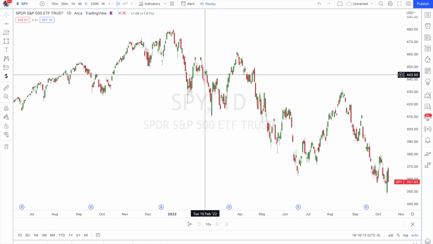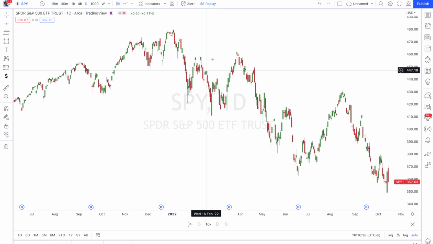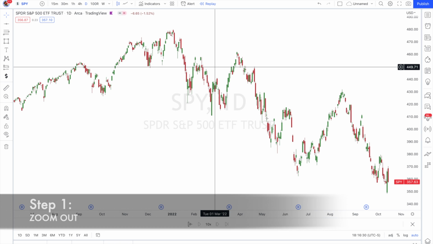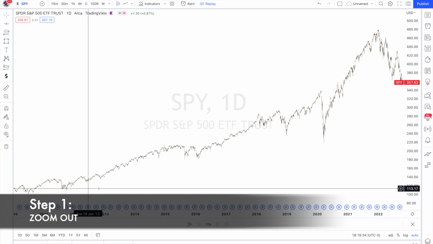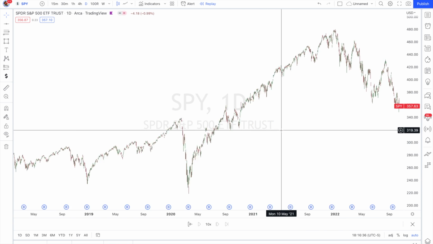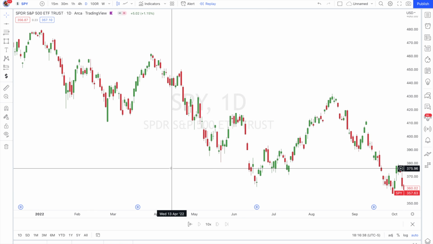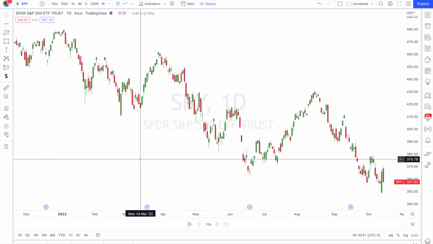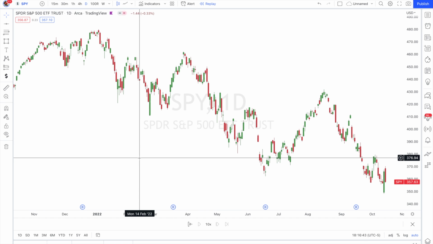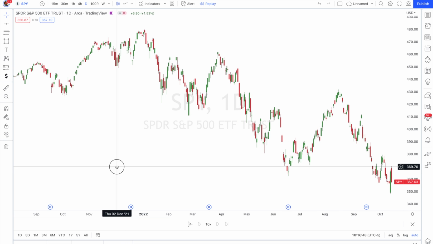All right, so right here we have a clean chart. We have the SPY open, no indicators, nothing, just a plain chart. For beginners, I do want to go over how to draw your support and resistance levels. I'm gonna make this quick and simple. So what I would typically do is zoom out, not too far to where you can't even see your candles anymore, but just enough so that it is still visible. Your candles are still visible to you. You can still tell which candles are green and which candles are red. So right here for me would be good enough.